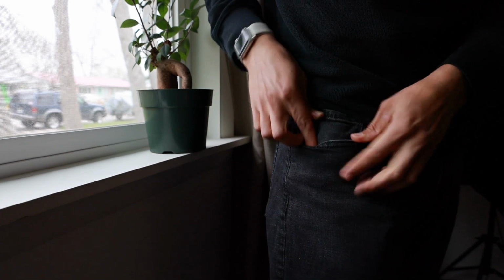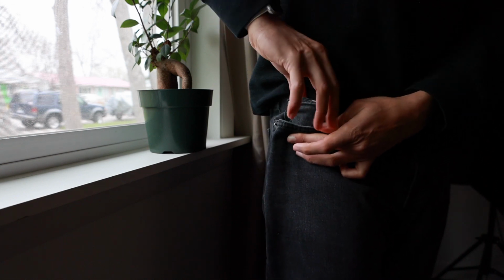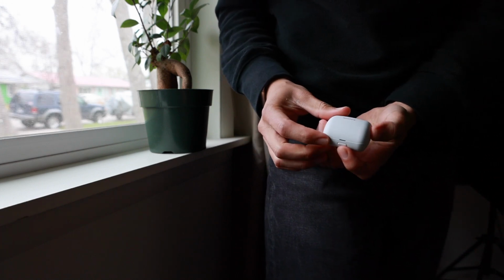So those are the two biggest things I love about the fit. One, they're so snug and lightweight, I barely notice they're there. Second, is no earwax, or at least it's very minimal in how it feels and how much they get dirty.